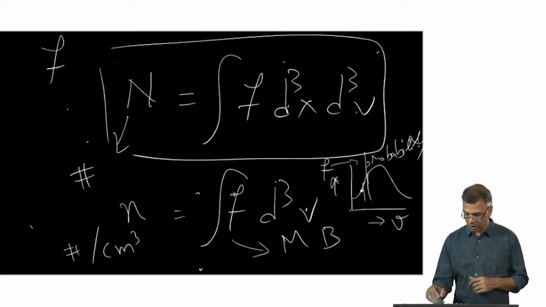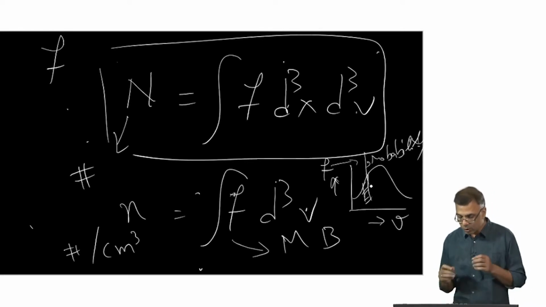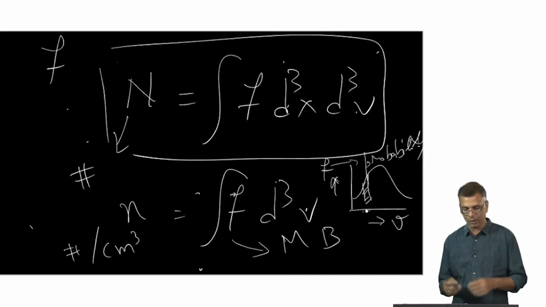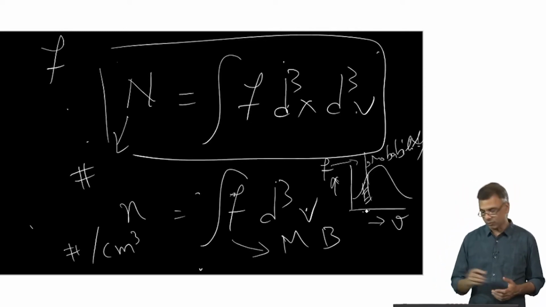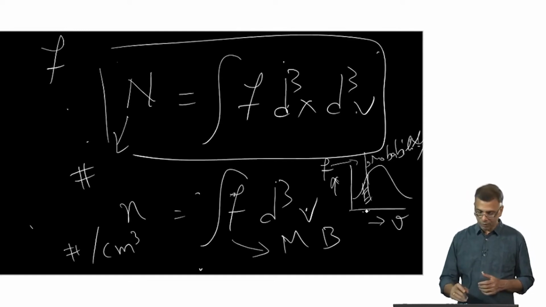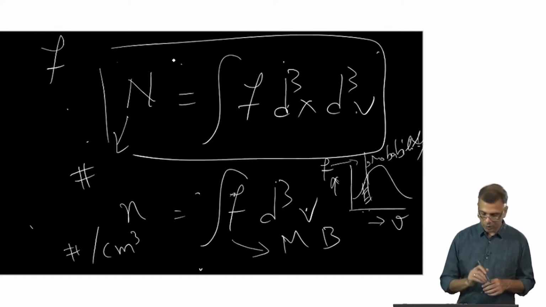There are several interpretations, and this would represent, say, the probability of finding the number of particles in a certain range. You are so likely to find this many particles in this particular velocity range. That would be the physical connotation of this distribution function. Now, having defined, we will focus a little bit upon this particular definition.